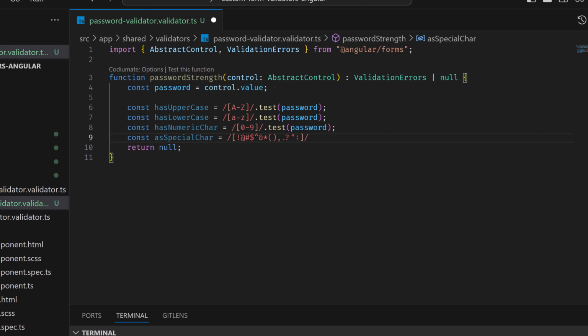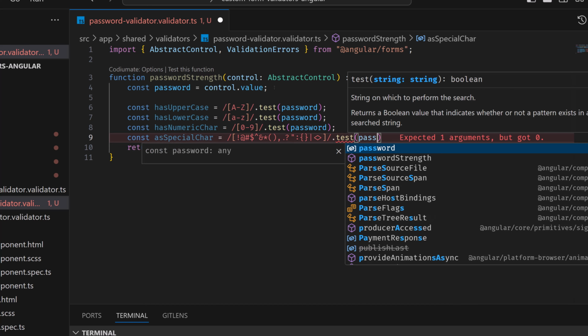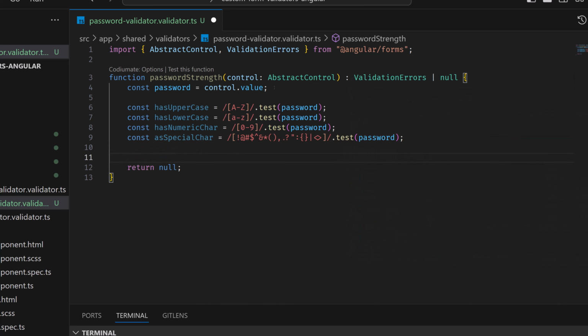Whatever special characters you want to have there. I think this is enough, and then testing against the password. So these are the four rules that I'm gonna add here. You can expand this list with all the necessary checks in your case, but I think this is enough for now. You could add any other custom logic that is required in your password fields.